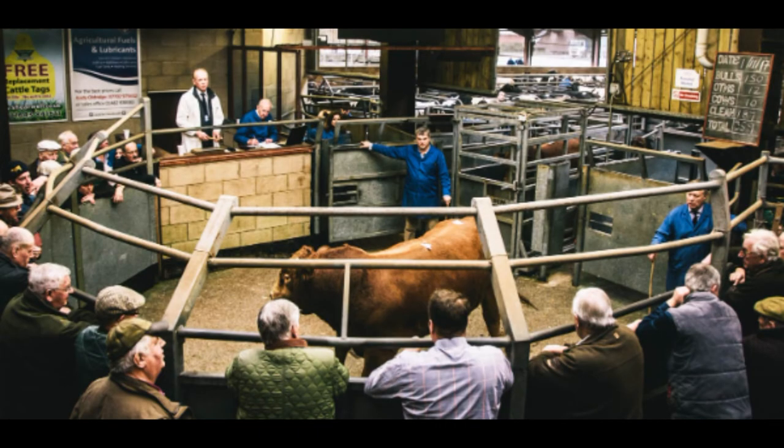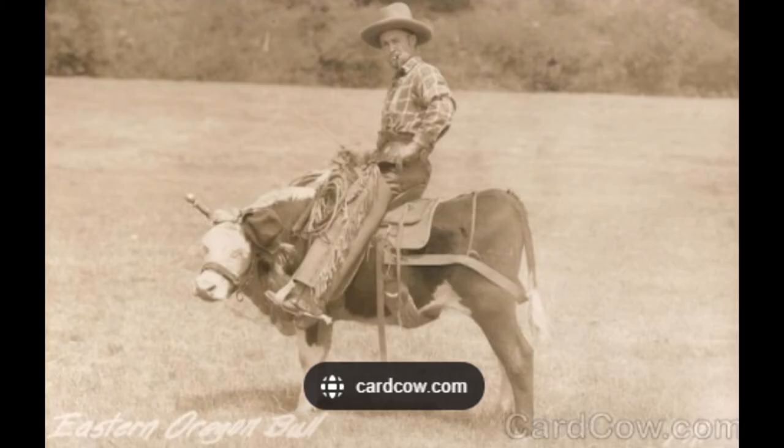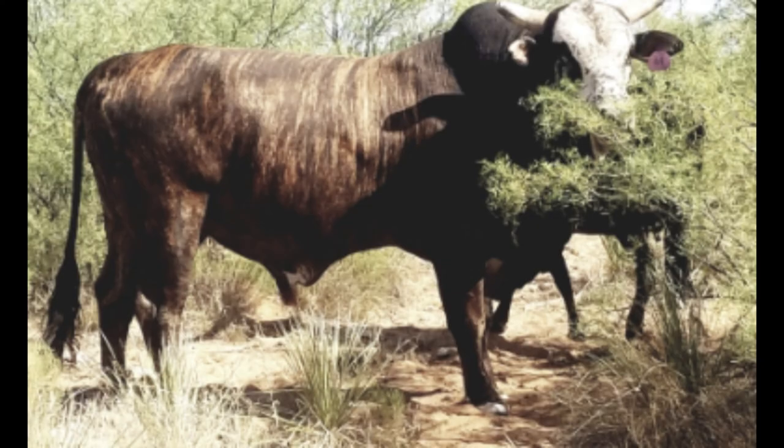Hybrid vigor isn't a magic potion — bulls like Bodacious are famous because they are rare. In my experience starting in 1986, buying and trying hundreds of bulls, I can tell you some bulls just don't have what it takes. Many times I tried big and tough-looking bulls and they ran across the pen with no buck at all. The bull business back then was a gamble; ranchers and cattle traders knew that bulls with a rodeo look were worth something.